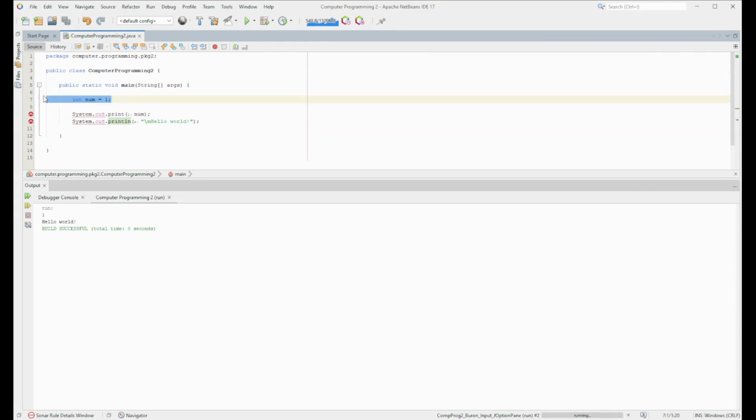Here on the first line we have the variable, your holder of the value. Int is your data type, int for integer. Then we have the basic display code, which is the System.out.print and the System.out.println. Inside we call the variable num to show the number 1. Never forget to add the semicolon to every line of your code, or else your code will not run.